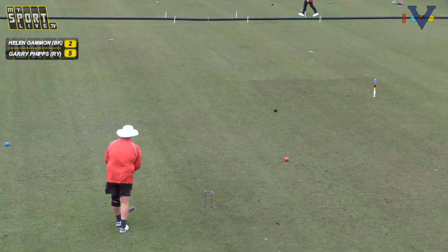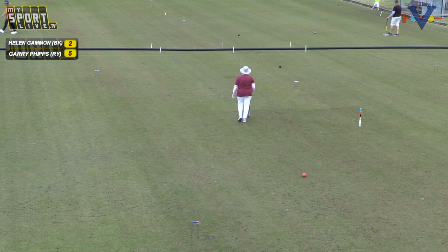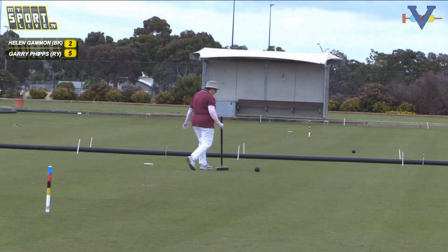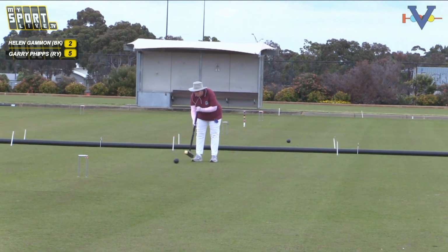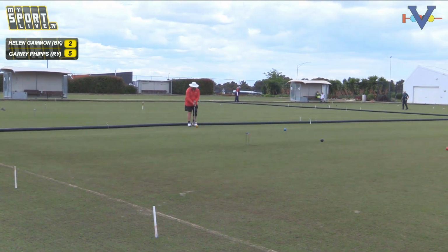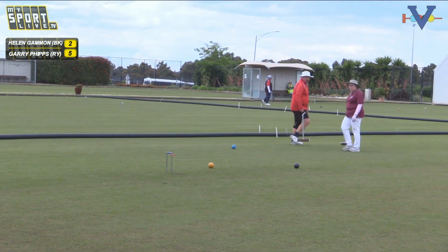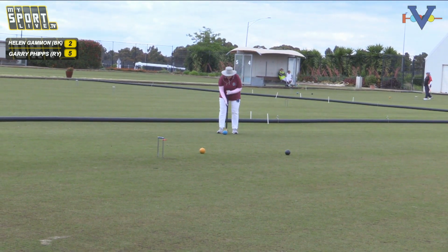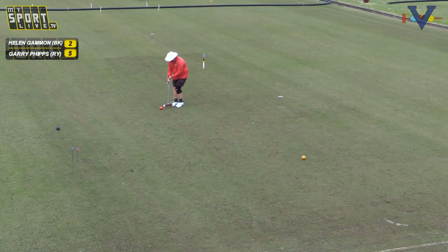No, second. Robert Fletcher, last year's defending champion, isn't with us, and I suspect that's probably because he's concentrating on preparing for an upcoming big international event. Do you think, Tricia? I'd say so. He wouldn't be available for this event because so much of his time is taken up with training for the McRobertson Shield, and also he is running a business interstate. So I think his time would be very measured at the moment. But he did very well last year. He won both the Brian Writer Association Croquet Challenge, and he won very soon afterwards the Owen Edwards Croquet Challenge. So I had two big matching trophies in the trophy cabinet at home.